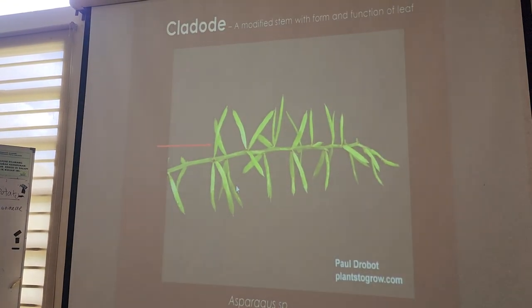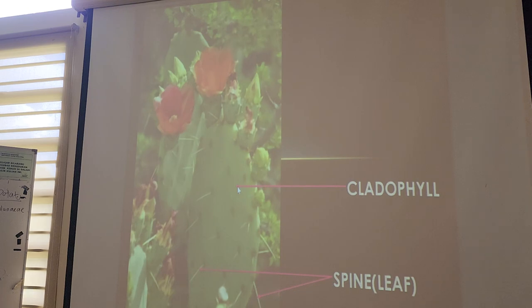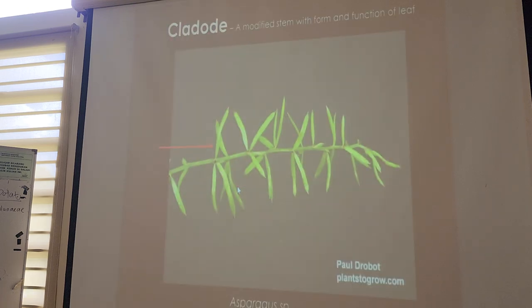Yes. Cladode. So this is a modified stem. I think this is more prominent in cactus, okay? So it is stem actually, but to our eyes it looks like leaf because it has been flattened, okay? It's flattened because it's so thin. You thought it was a leaf. No, it's actually stem that has been modified. If you pay attention, you can see something brown coming out of it. Guess what? That's the leaf, the scale leaf.